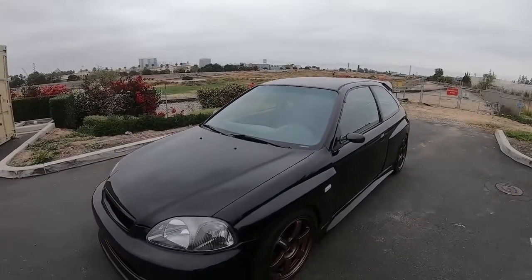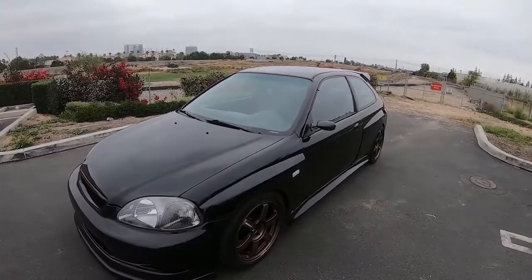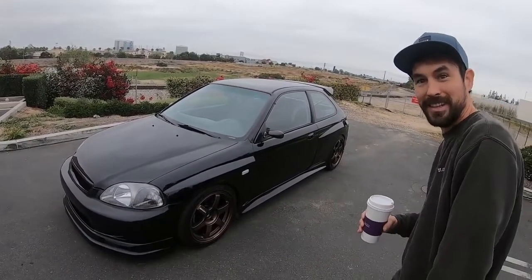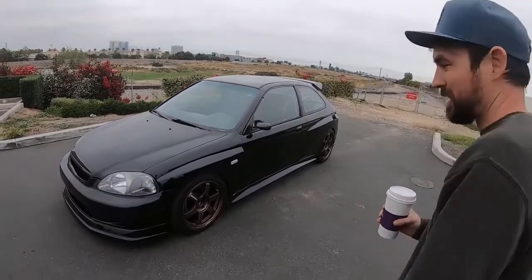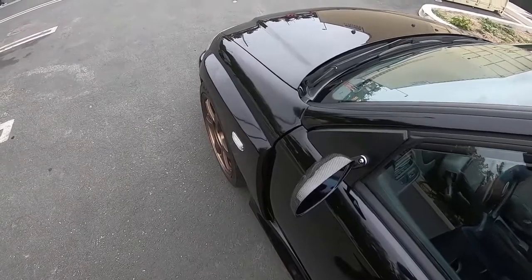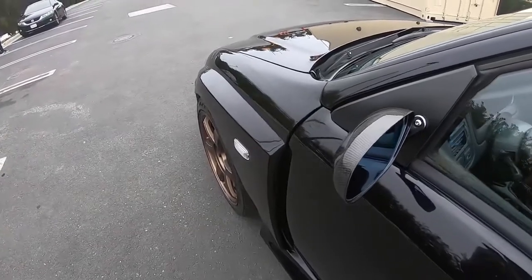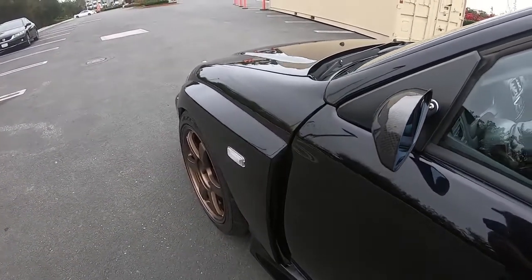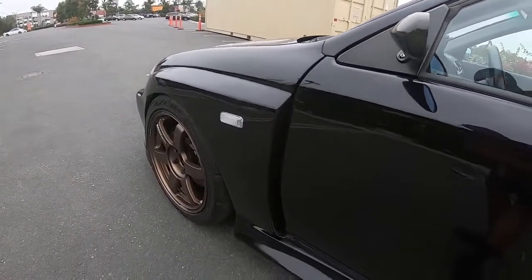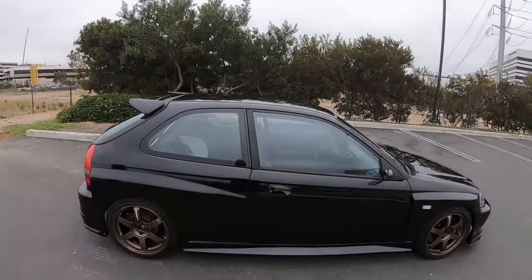The reason I kept the wide body — it was cool back in the 90s, but after 2000 I got thumbs downs from all the JDM people. I kind of just kept doing my thing. The style was really cool when I bought the car, things changed, but now they're back with the rivets and everything. This car has had a wide body basically 17 years — a clean, molded wide body — and I think the black helps everything flow nicely on the hatch.